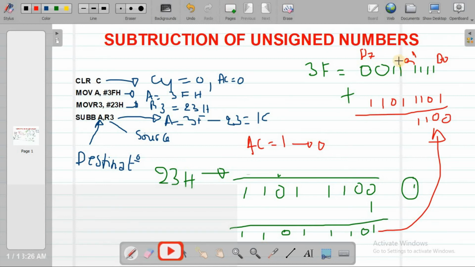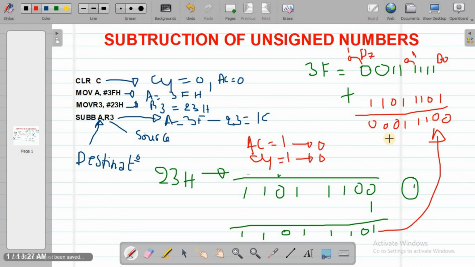Then we have the carry that comes here, which we call another carry, the CY, the carry at D7. It's equal to 1, but you must change it to 0, and vice versa: if it's 0, you change it to 1, and if it's 1, you change it to 0. That's how we change the carry.